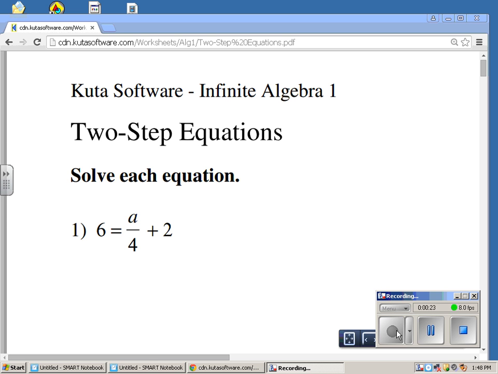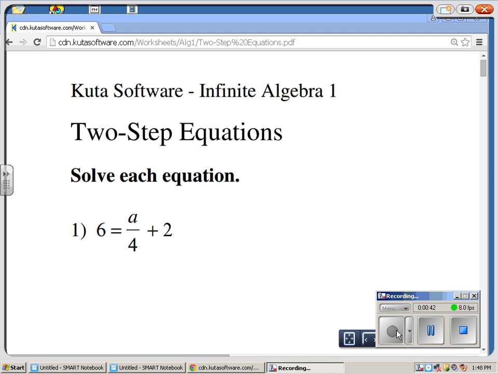Keep in mind as we do these problems that I will show you a method to complete the problem, but it's not necessarily the only way to complete it. As I solve equations, this is the simplest way that I found to complete the process, but there are other ways. So let's start with number 1, and I would like you to put a rectangle around the a and the 4. The point is to isolate a.